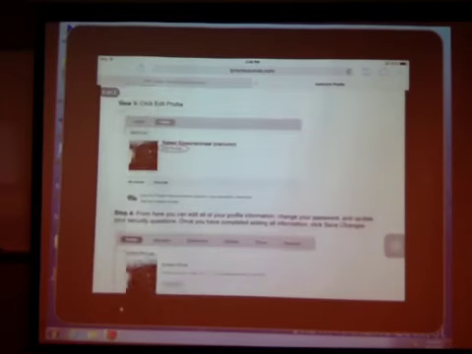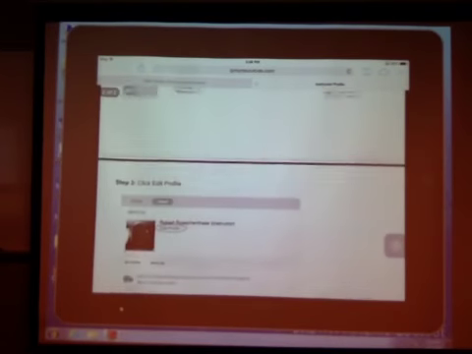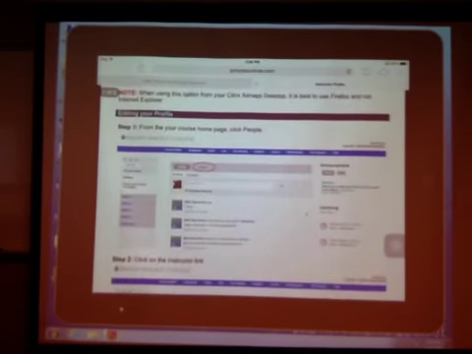So instructors will be able to do this if they choose to. We recommend that all faculty create the profile as well, because they'll be able to access what the students are. And the students are going to be able to see the instructors' profiles in their classes, just for the sake of the classroom. It's short. It's brief.